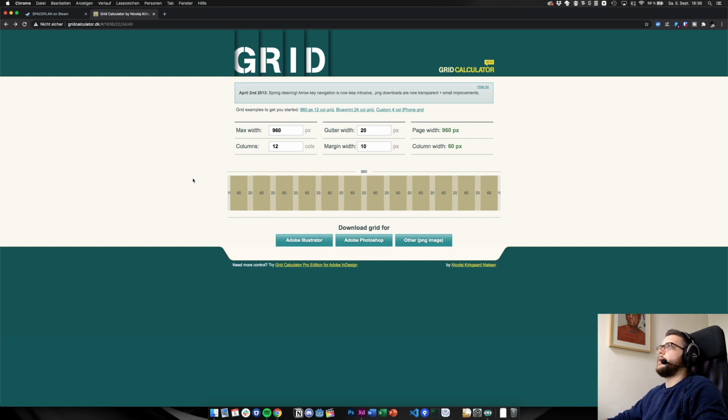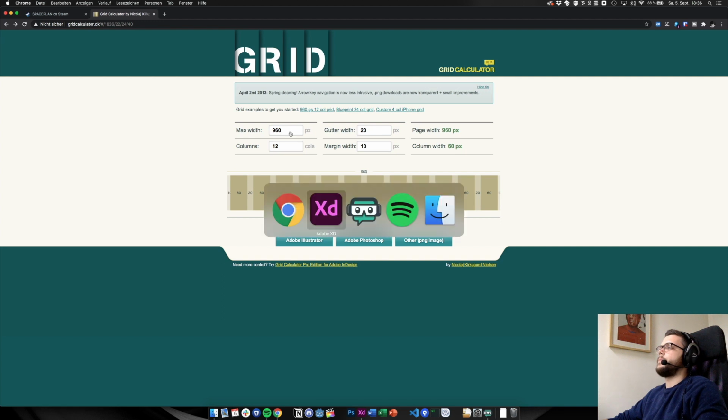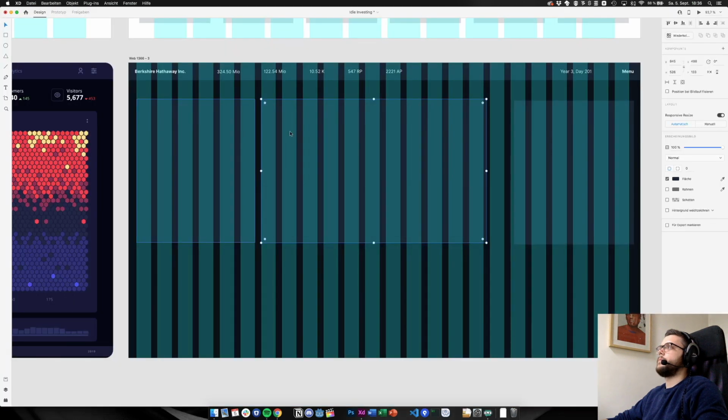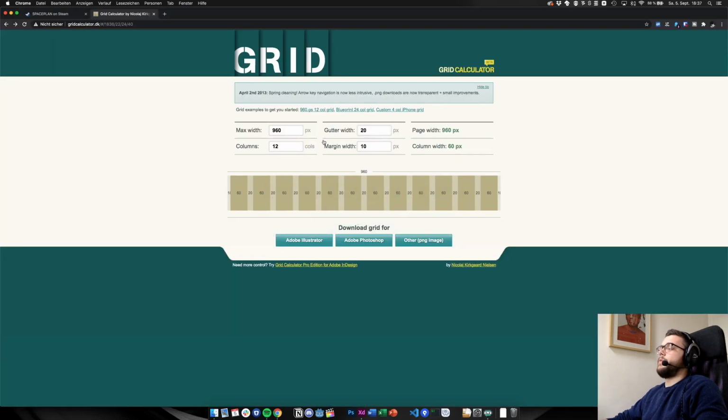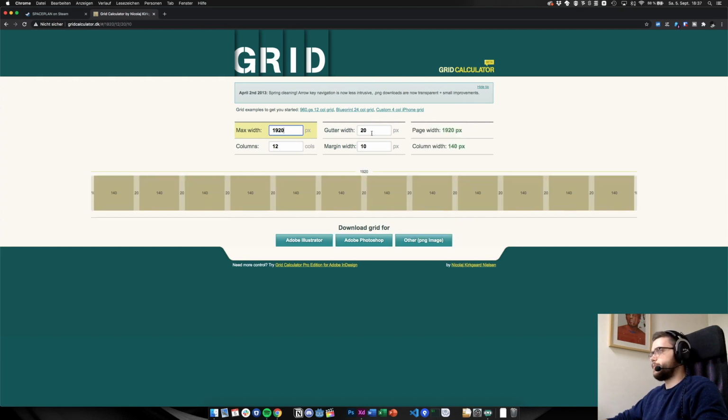If I don't use the 8 pixel grid, I could use 10 pixel grid. I mean, yeah, why not? The spacing with 10 pixels is a little bit... no, I don't like 10 pixels. I have to go for 8. Or I want to go for 8 because it's better.